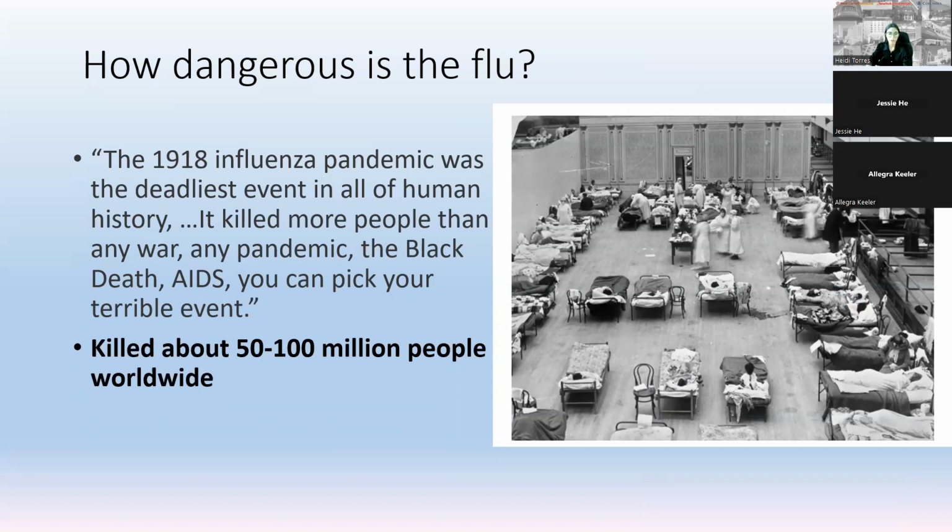So many of you may know about the 1918 flu pandemic and even had family members who died during this pandemic or lived through it. So this was a severe influenza pandemic that is one of the most deadly recorded events in human history. It killed about 50 to 100 million people across the globe. And it killed more people than the Black Death in Europe or the bubonic plague. It killed more people than any other war, AIDS, you name it. It was very, very severe, it's very dramatic, and it was basically like our past COVID.